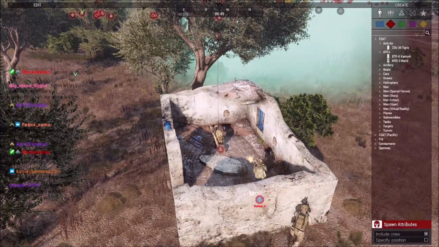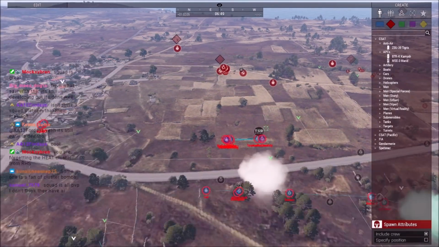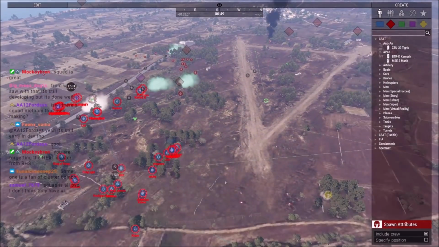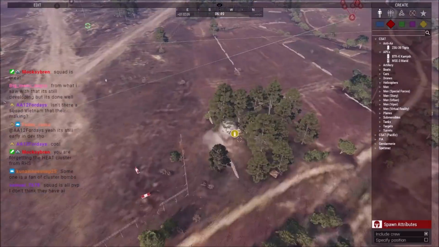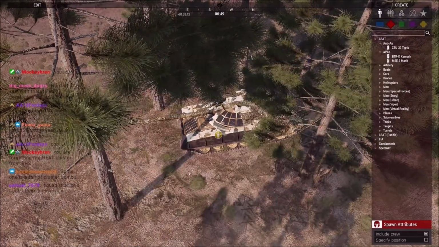Oh shit, that's a dim. The AI are very interesting. Yeah, they're putting AT into this Vic, not realizing it's disabled. It had a fuel leak, so it's cut on fuel.